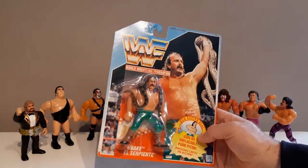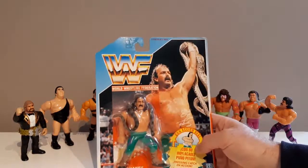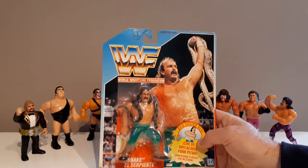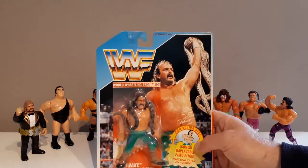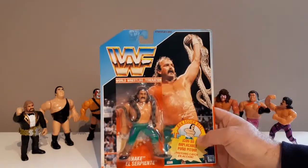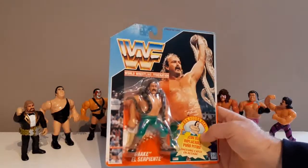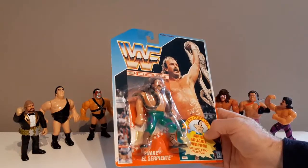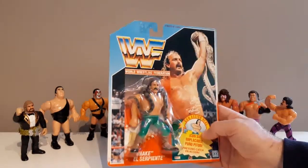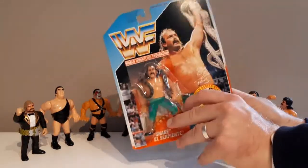As I say, I had this one for months. I actually won it as a raffle prize in a very low end raffle. I think it was Planet Hasbro actually, that I won it in. And I've sat on it for months just waiting for one of the other guys I need. Well, I was hoping to get all of the guys I need, but it's now looking like that's going to be very difficult. But yeah, this is one of the missing pieces of Series 1, and one that I have been looking forward to opening for a long time. So here comes Jake.